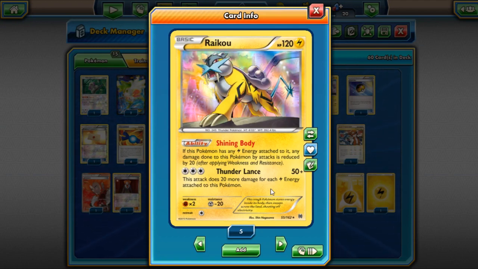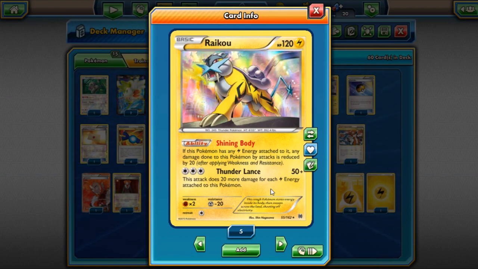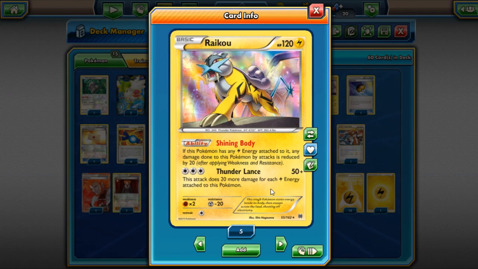Now, Raikou has some great things going for it. The first thing is it is a non-EX Pokemon, so when it gets knocked out, your opponent can only take 1 prize card, which is great when you just pound EXs with Thunder Lance.